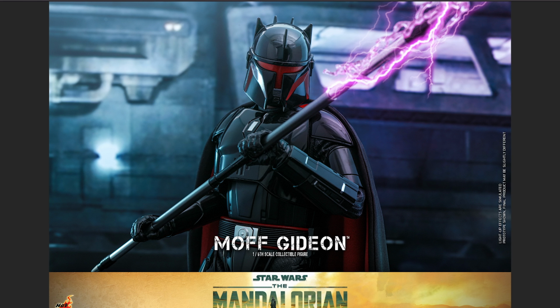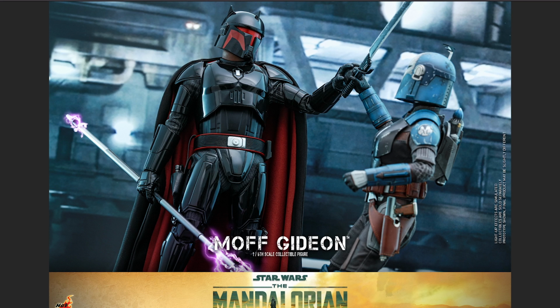In fact, I probably would not use the head sculpt on this. Not because I think it's bad, because I think the head sculpt's quite good. But the helmet's just super cool. I dig it very much. And it might be a good case to put... Oh, that's questionable. All right, so I have questions.